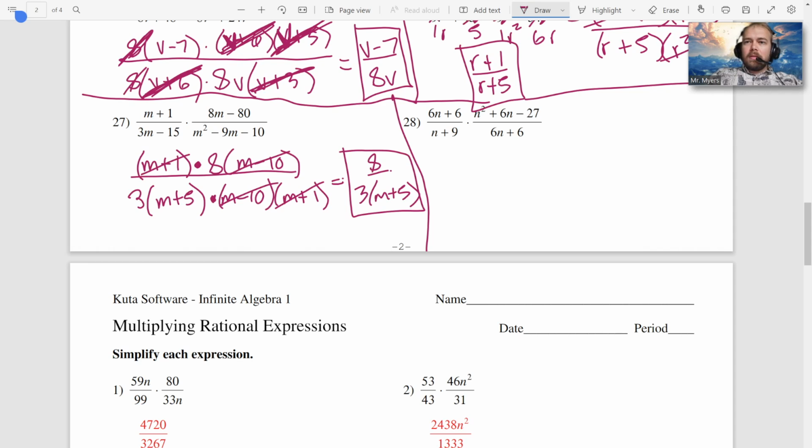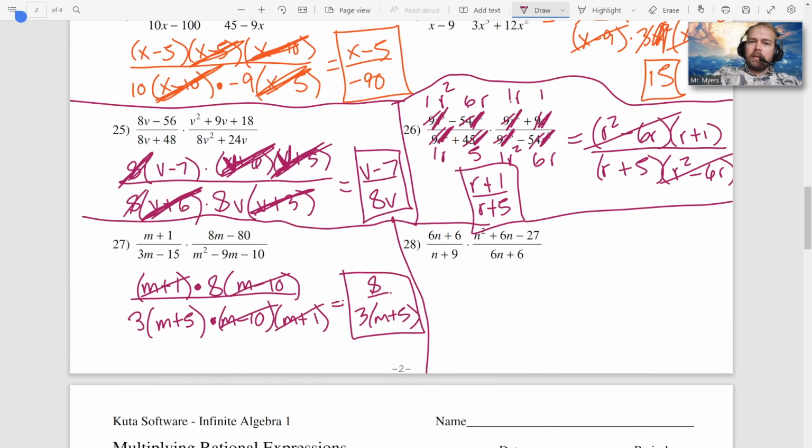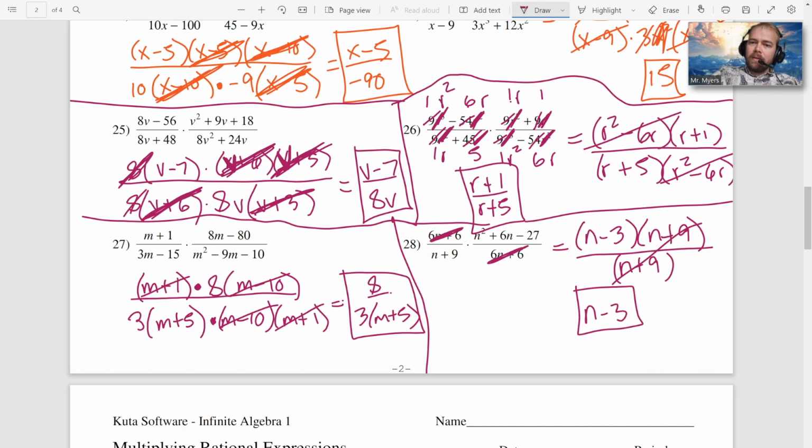Oh, hey, remember earlier I was saying we could have canceled something out right off the bat? Look at that. 6n plus 6, 6n plus 6. That's the same exact thing. It cancels. Okay, so 27 is 3 times 9. So we want to do n minus 3, n plus 9. Because we want negative 3 plus 9 to be positive 6, and negative 3 times 9 is negative 27. On the bottom, we have n plus 9. That cancels, and n minus 3 is actually the final answer. That really wasn't that bad for it being the last problem on the worksheet. So that is it.